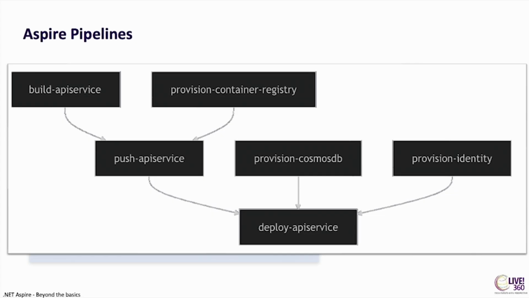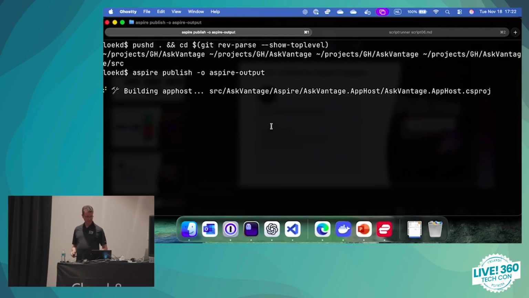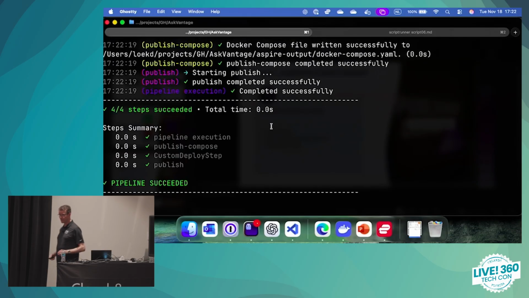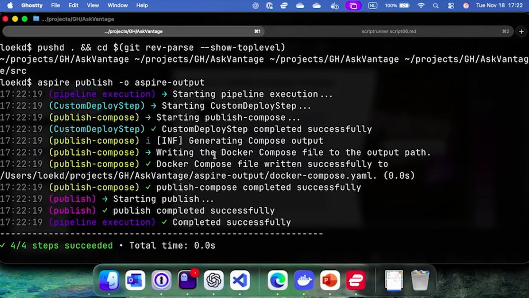So you could build this today in these pipelines. It's a bit of work, but you can do it nowadays. So go to the right directory, and instead of doing Aspire run, I'm now doing Aspire publish. It's already scrolled out of view, so let me see if I can find it. Aspire publish, and then I provided it with an output path.